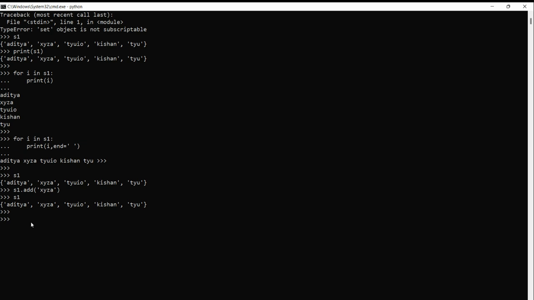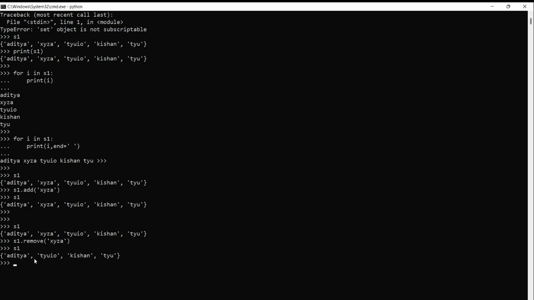We have already seen how we can add a value to a set. Now we'll see how we can remove a value from a set. One way is to use the dot remove function. Say we have this s1, I have to remove xyza. Now if I print the values in the set, xyza is not available.